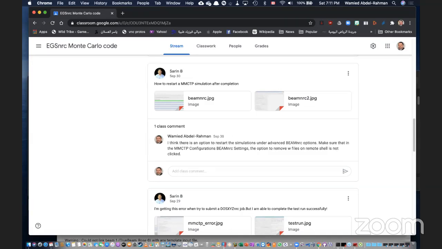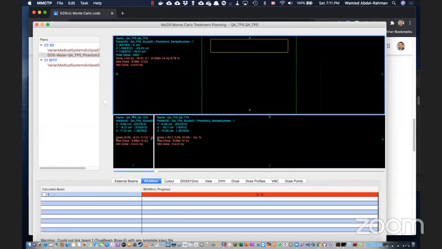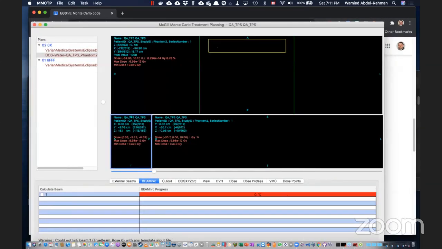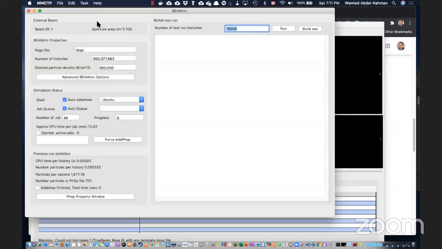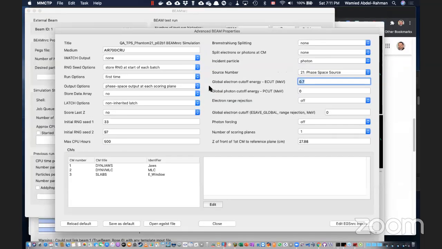There is an option to restart the simulation if you go into the advanced settings. This would be a dose XYZ simulation, I'm assuming, or is it a beam? Yeah, and see the run options pull down? Yes. Then you have to restart, analyze, yes.